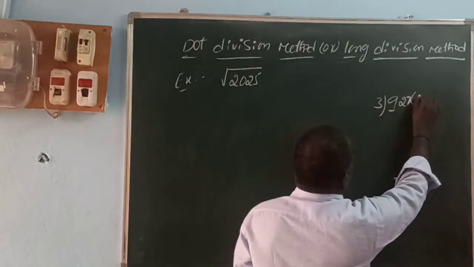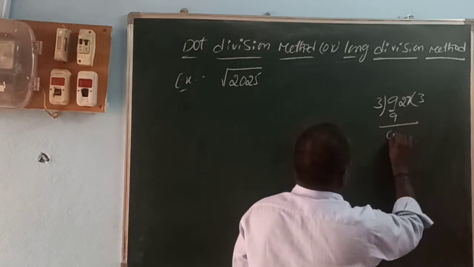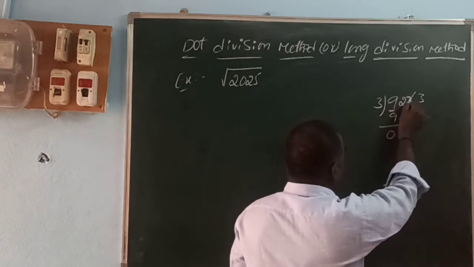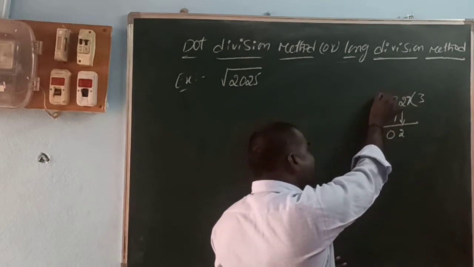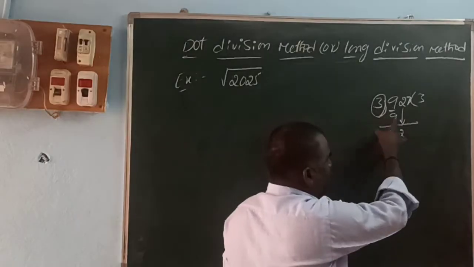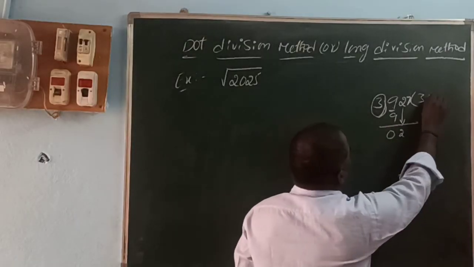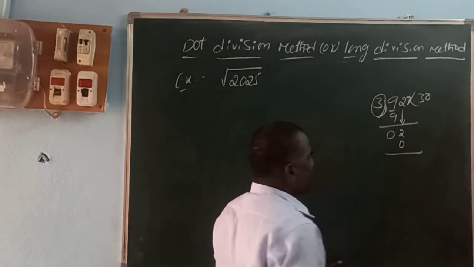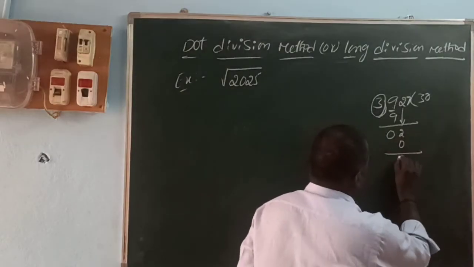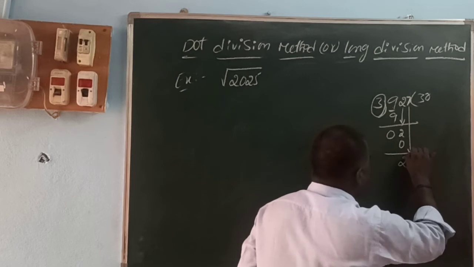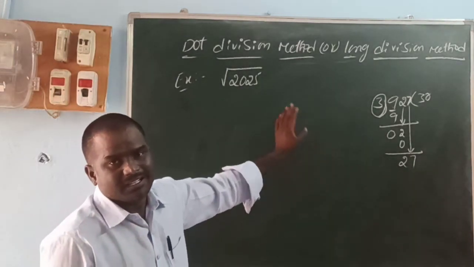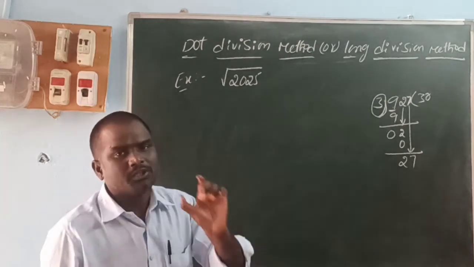Okay. So that is here 3 3s are 9. The remainder is 0. We can bring down 2. Here 927 is divided by 3. That means the 3 divides every digit. In the 3 table, 3 does not divide 2, so 3 times 0 is 0. 0 multiplied with anything you get the same. So here from 2 we subtract 0. That is 2. Next bring down 7. Same here also you can bring down. Okay, dot division, that means you can put the dots.